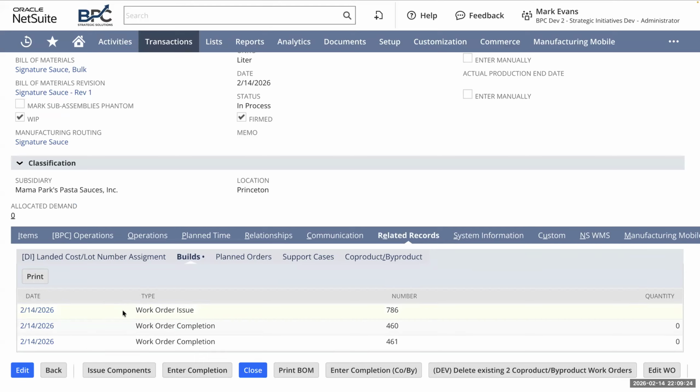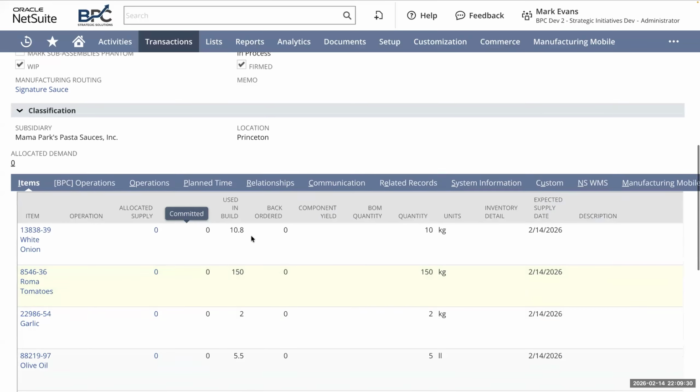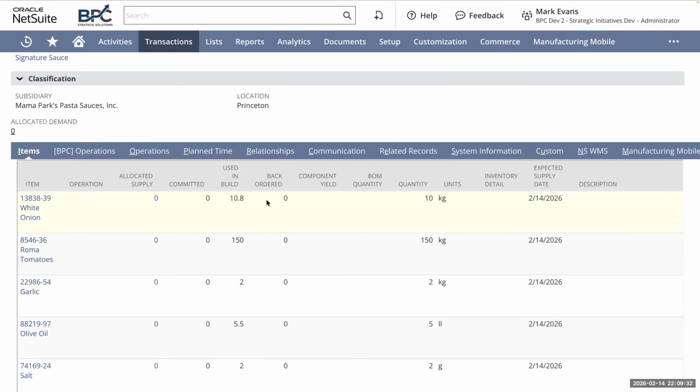The co-product byproduct solution only kicks in when you complete the last step of the work order. And you'll see here, I have issued quantities that don't 100% align with the bill of material. So our solution is going to respond to the reality of the production process, not just a script or a recipe that we use going into the production process.